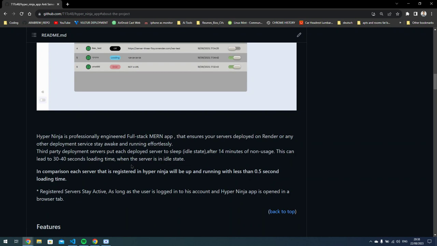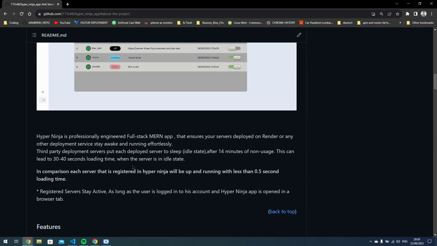Third-party deployment services like Render put each deployed server to sleep, or idle state, after 14 minutes of non-usage, and this can lead to 30 to 40 seconds loading time when the user is in the idle state.